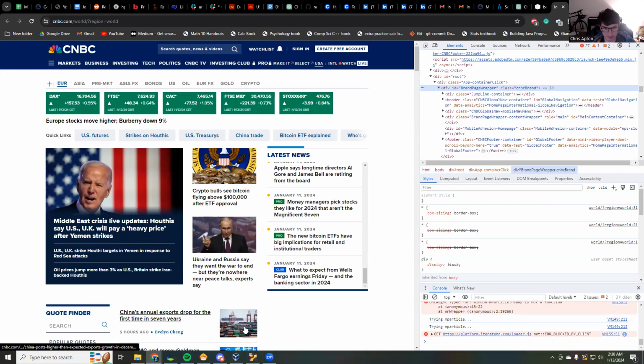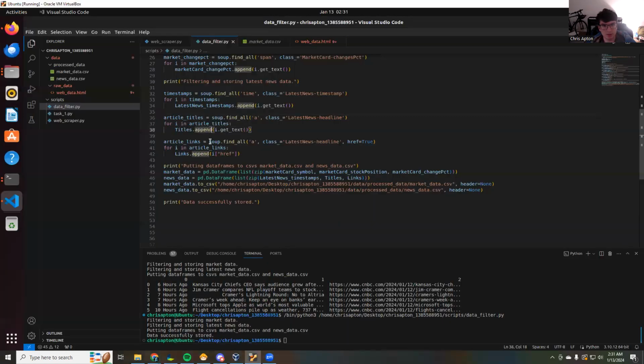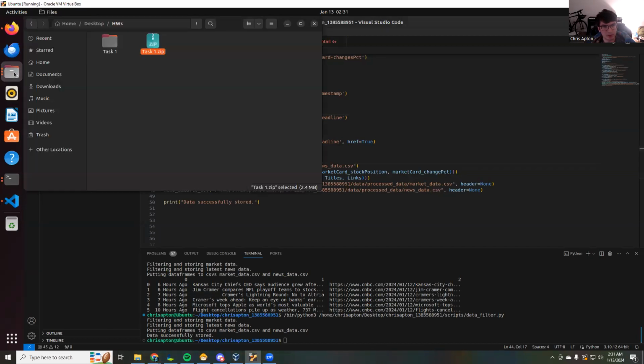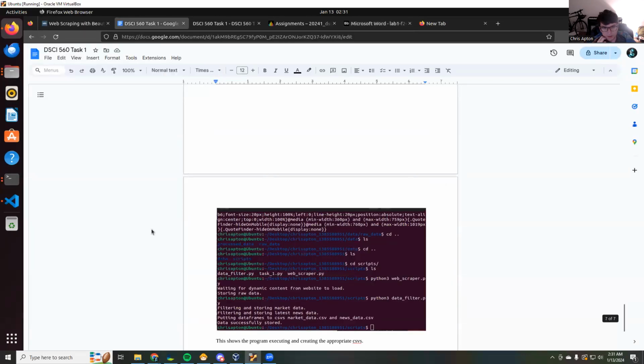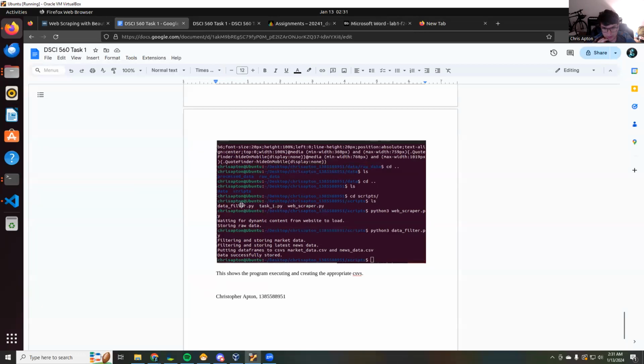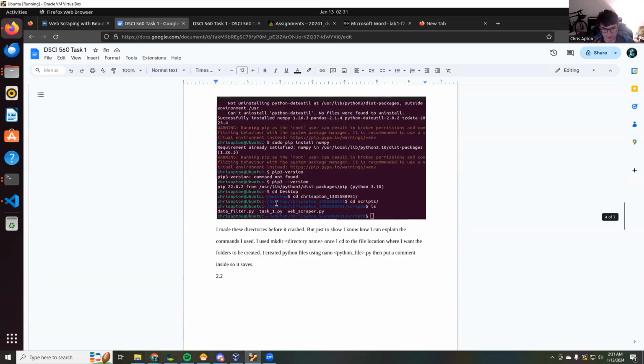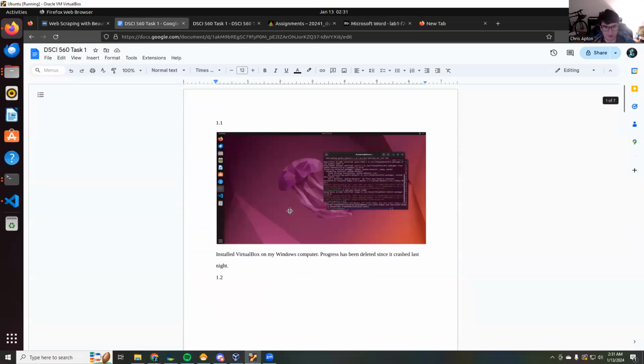I have my files here, which are tasks, data, and scripts. I made sure to run all the commands on the terminal, because that's what it asked for in the instructions.